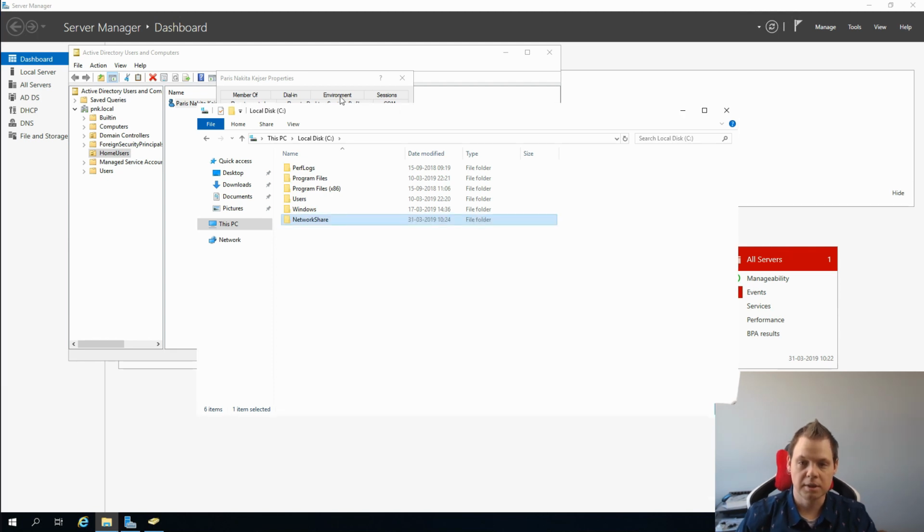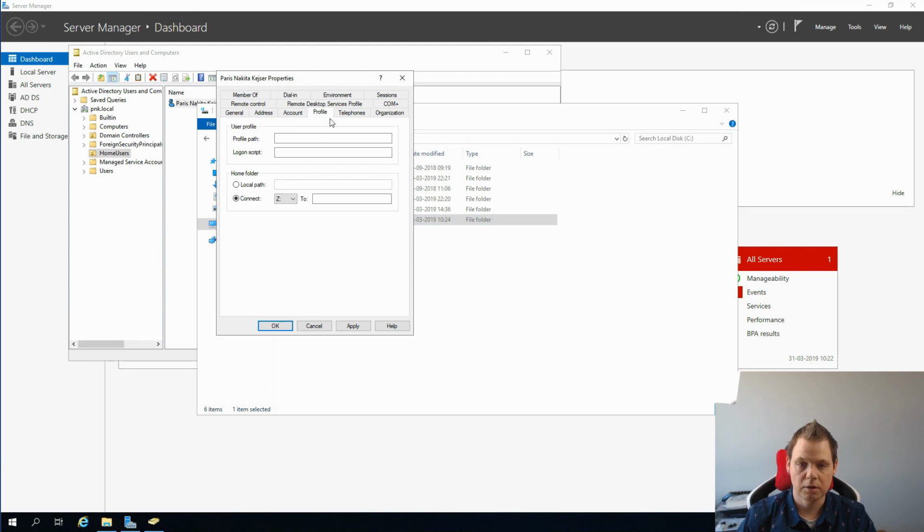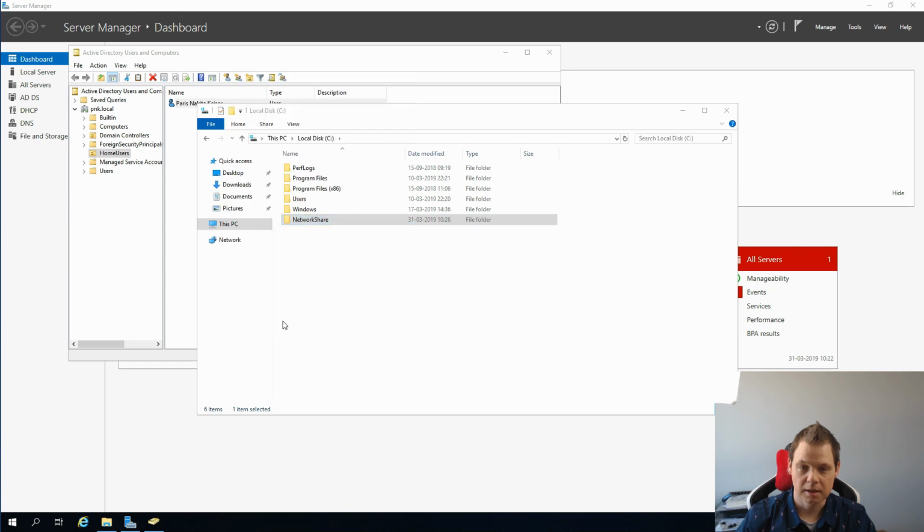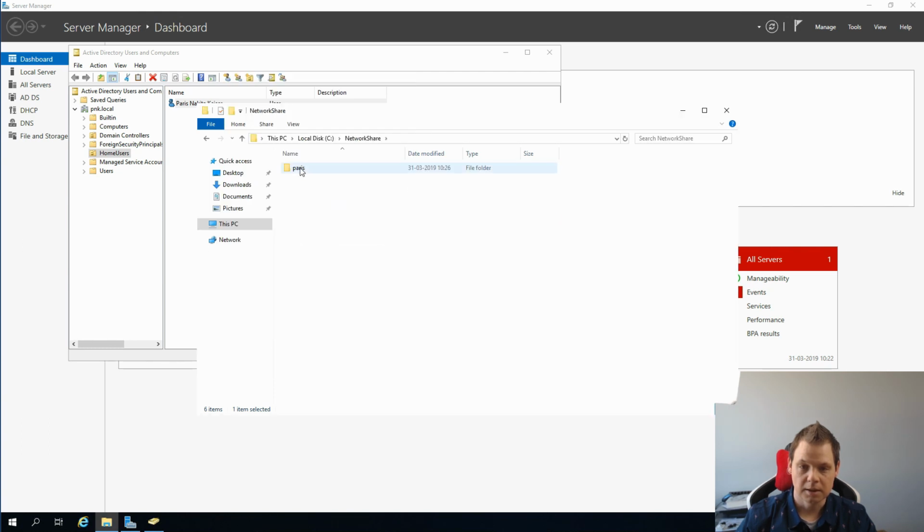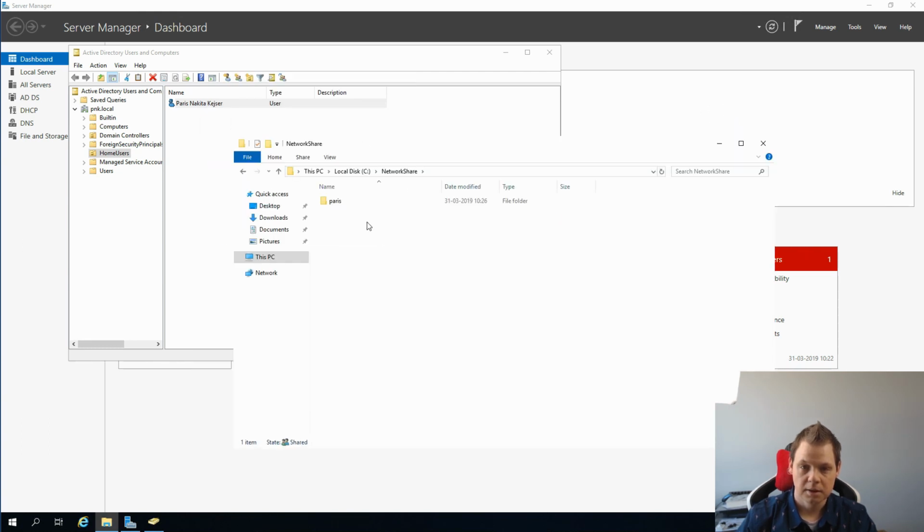And when we are done here, we can go back to the folder here, and I'll type down my network name, and then I call it network share. And then the folder should be my username. So to be sure I type right, I just type inside the username, and it will be Paris, and I can click OK. Inside here we have Paris. And then we can log in with it.